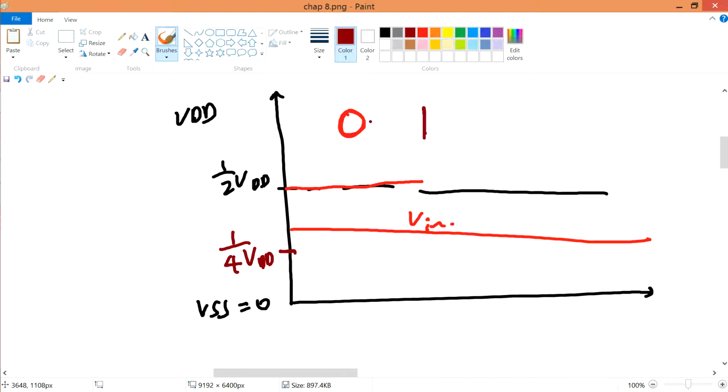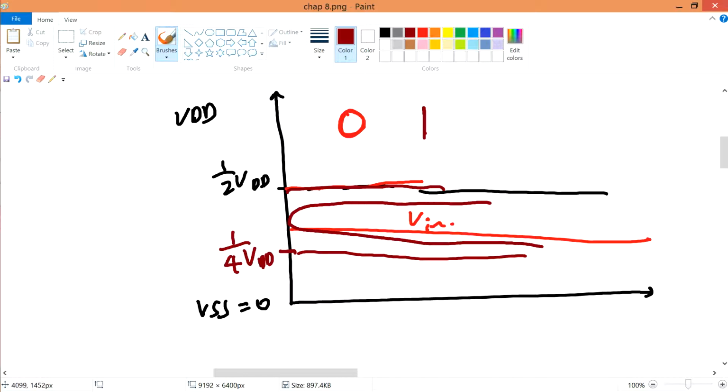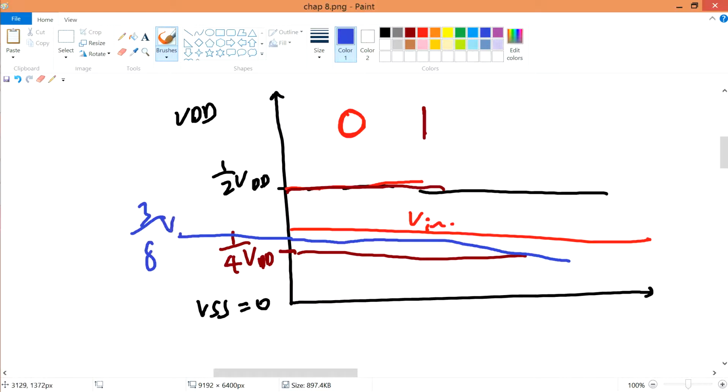From here you can set up a range that is somewhat smaller. As you can see, the range to capture your V-in is getting smaller and smaller, so you're approaching your V-in already. The next thing they do is compare with 3/8 VDD. So this line over here is 3/8 VDD.